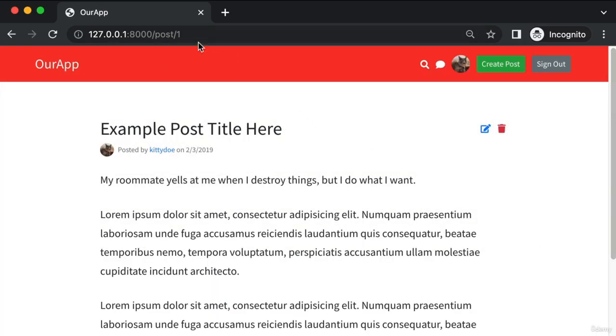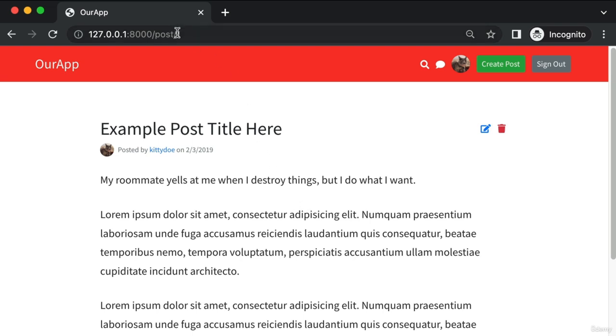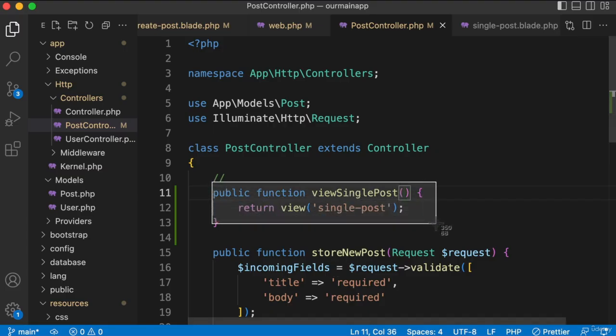So now our next task is to make this content actually be dynamic instead of just a hard-coded HTML template, right? So for example, if you change this to 2, whatever ID for the post you show here, we want to show that title, that body content, that author, the posted on date, and so on and so forth. So the question becomes, within our view single post function, how do we load the appropriate blog post data from the database, right? How do we load the blog post in question? The code to make this happen is very simple, very minimal. This is another reason why Laravel is awesome.